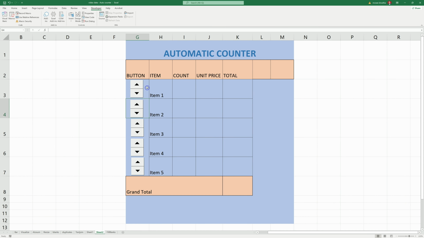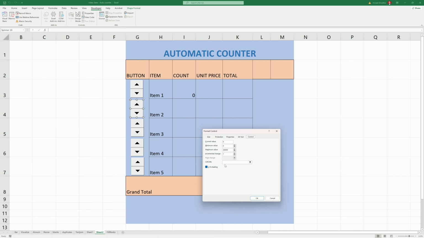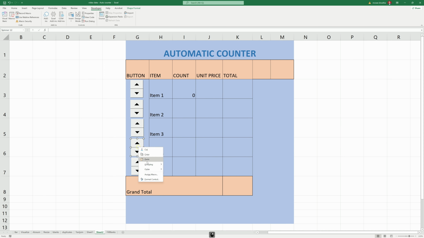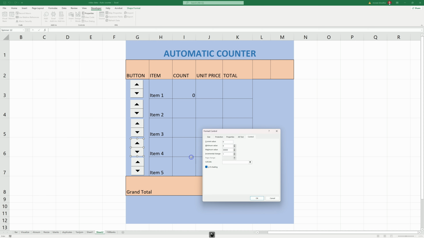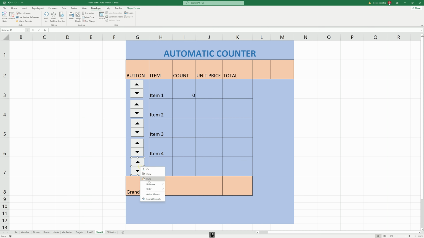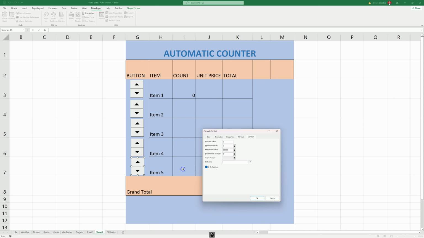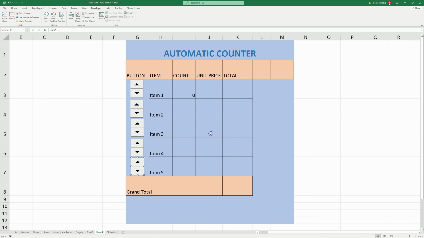So we now want to see whether our button is working. So click on the upper part of the button, and you can see it's definitely working. So we are going to repeat that for each and every cell. So right click on it, Format Control, highlight, click on the cell. Right click, Format Control, highlight the cell link, then go to the cell. Do this for all of them. And now everything is linked up. So you can see we have linked up everything.